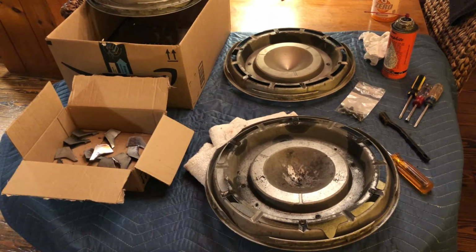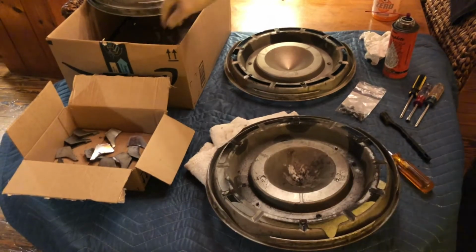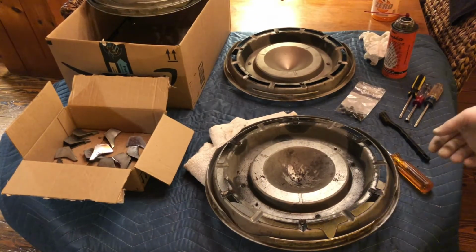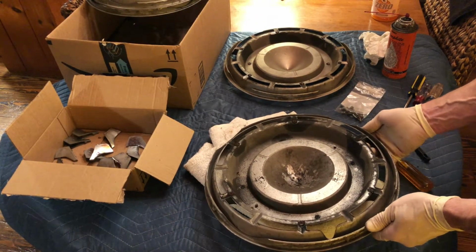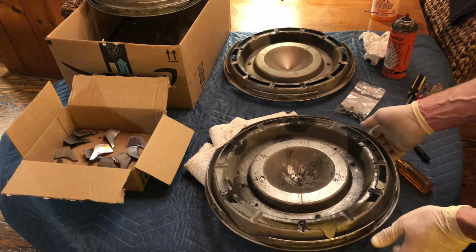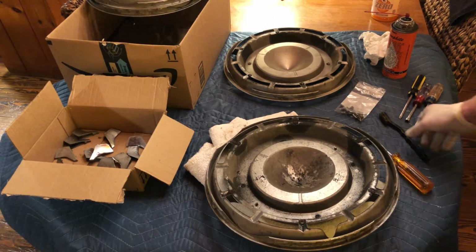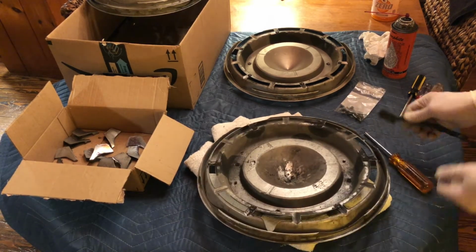So I'm about midway through this process of disassembling these hubcaps, and as predicted, I'm having a difficult time. Some of these small screws are very rusted, and one of them on another hubcap gave me a really tough time. What I ended up having to do is to remove everything else, remove the die-cast chrome ring from the cap itself, and then slightly bend on one of these fins just to see if I could possibly loosen it up without damaging anything, but just a little pressure back and forth, and I was able to get it out.